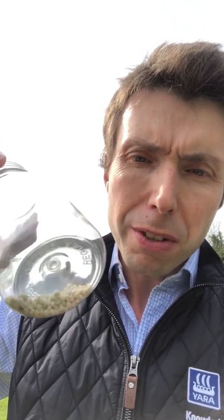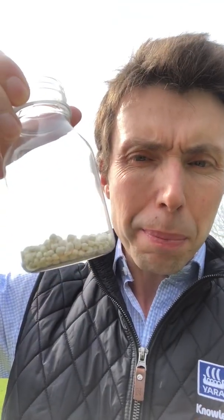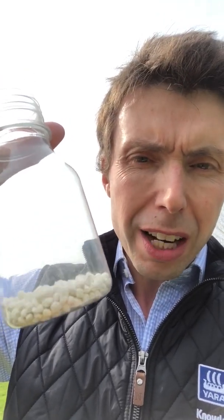If you look at the phosphate in that blended product — applying 18-6-12 blended at a bag and a half to the acre — that's the number of phosphate-containing granules you're applying. We know phosphate is not very mobile in the soil, and where we're trying to build up phosphate, we're trying to get that phosphate on evenly on every metre squared. In comparison, that's the equivalent Yarra product at a bag and a half to the acre, and you can see there are way more phosphate-containing granules in that.